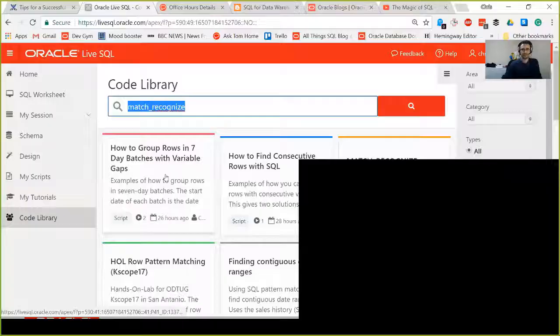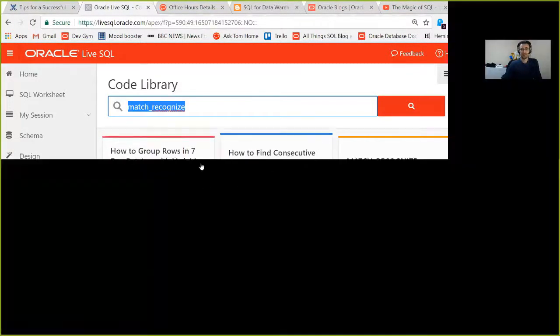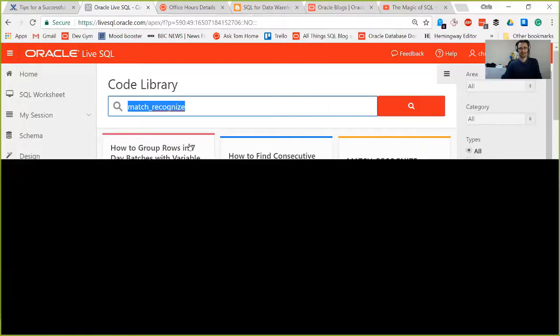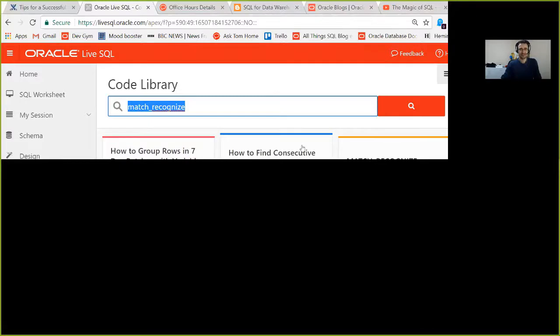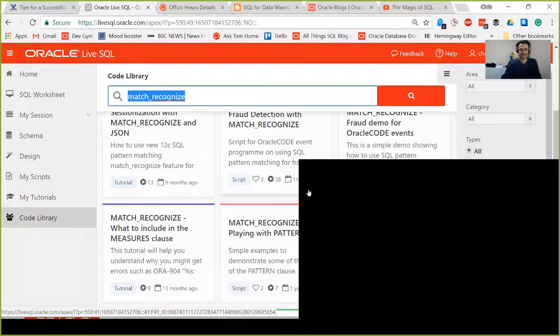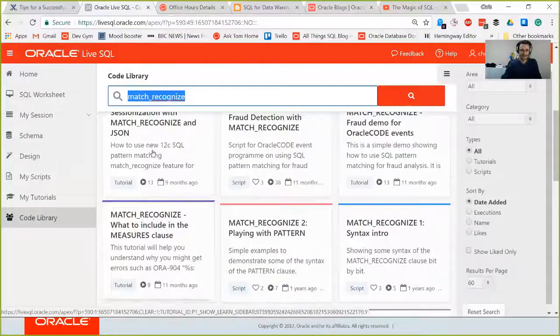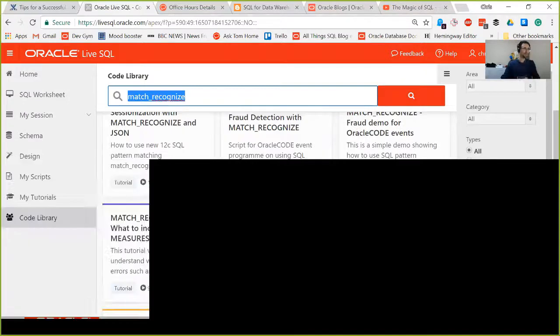These first two scripts at the top go through what I've just been talking about. The 7-day batches also shows the two other solutions I didn't talk about, the model clause and recursive with. So if you want to play with those, familiarize yourself with those, have a look. And you've got a whole stack of scripts in here, haven't you, Keith? I believe these are all yours, aren't they? Yep. Most of those I think are mine.